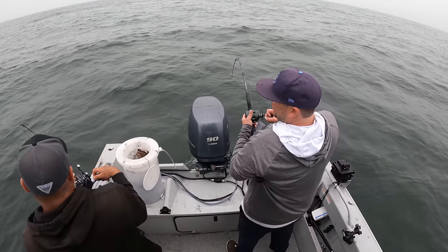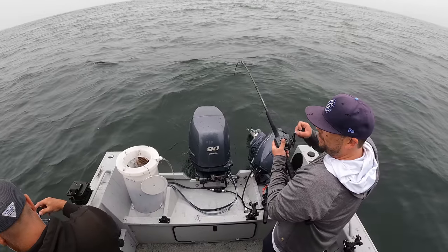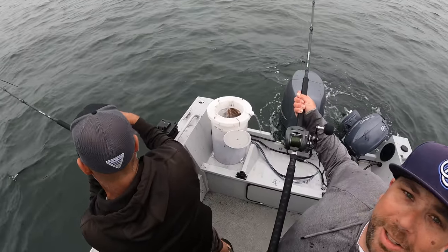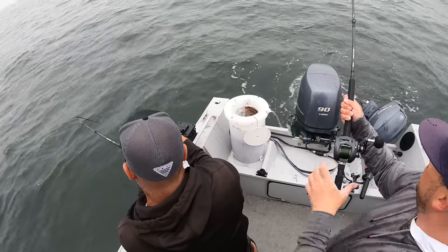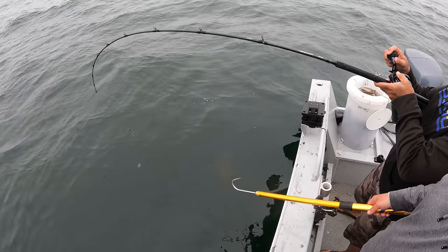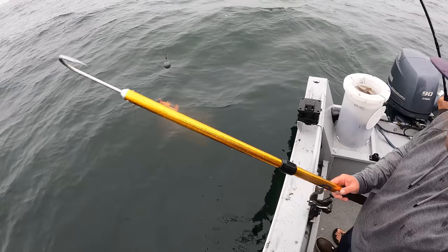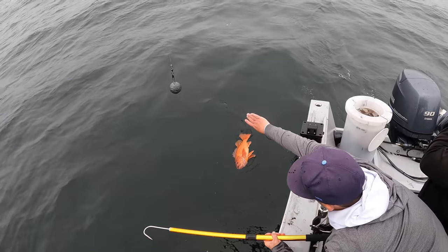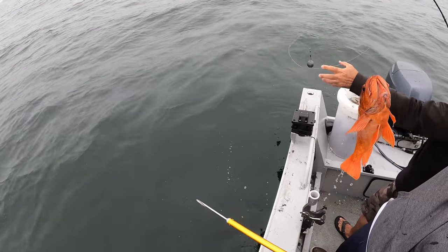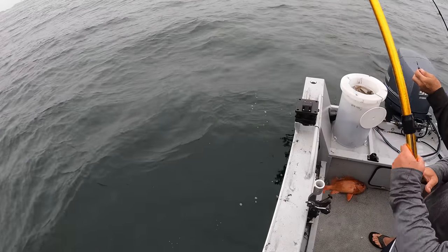Oh, Kevin. Man, I lost mine. Now Kevin's on. It's a big rockfish. Nice. Yeah, it's a big one. Gotta make sure it's not a yelloweye. Yeah, that's a vermilion. Oh, wow. That's a nice vermilion right there. Yep, that is a nice one. Wow, that is a good one.